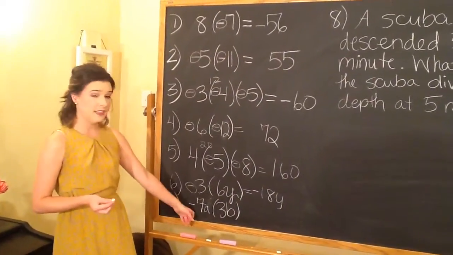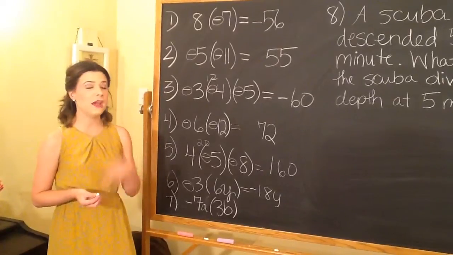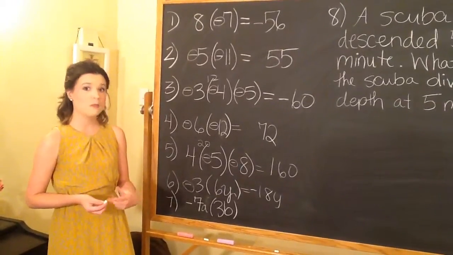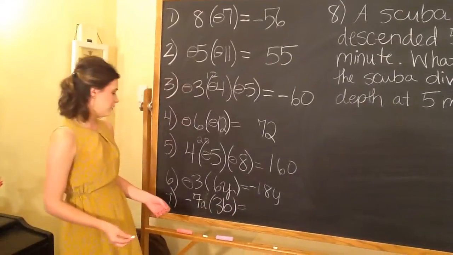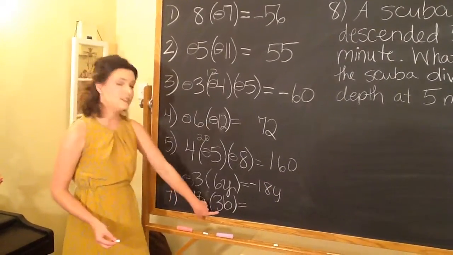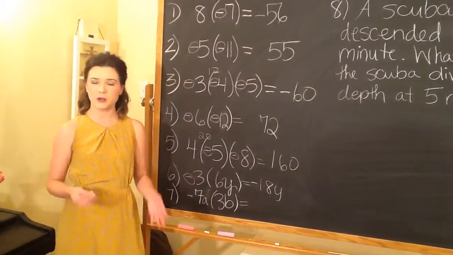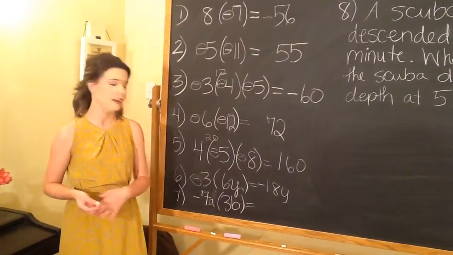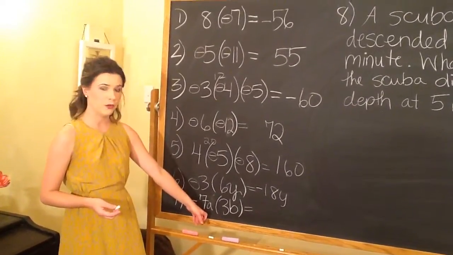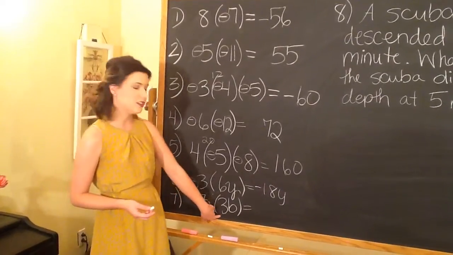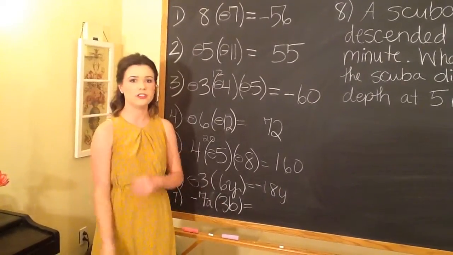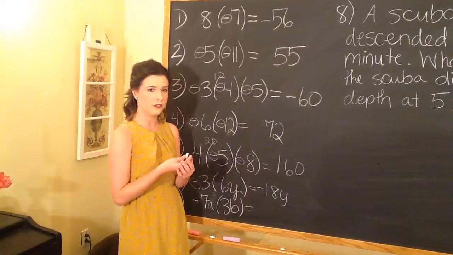Now let's go ahead and try this one. Now this one's a little bit different. We have 2 variables this time, but we can combine them with multiplication. So let's see what we can do. We're going to have to multiply these coefficients, which is basically just a number outside that's multiplied with a variable. So negative 7 is a coefficient for A, and then 3 is a coefficient for B. So coefficient, just a number hooked onto a variable.